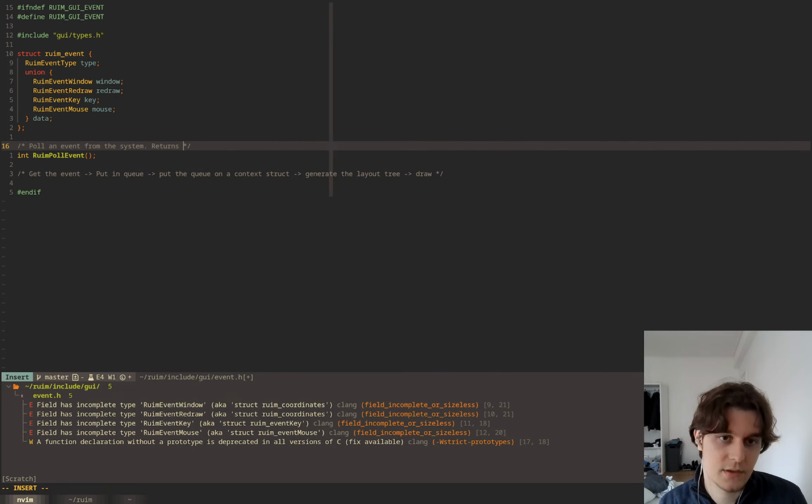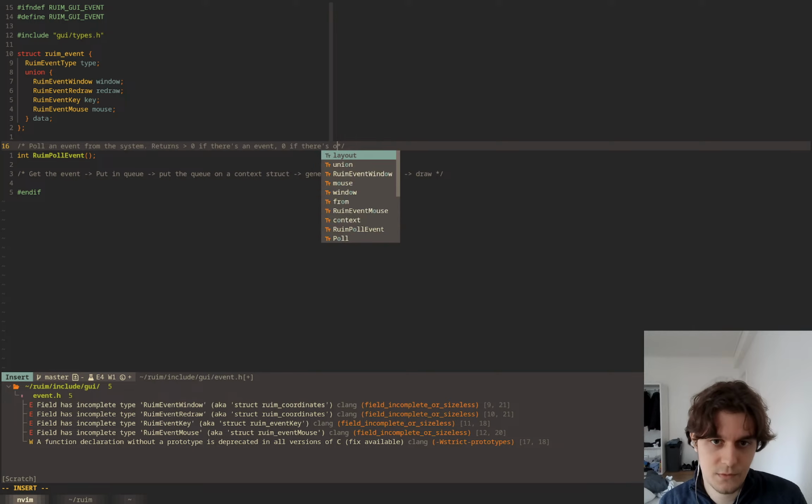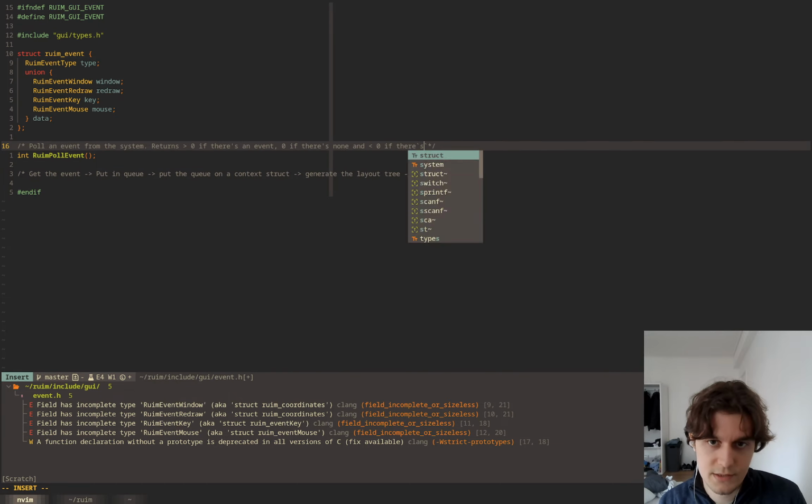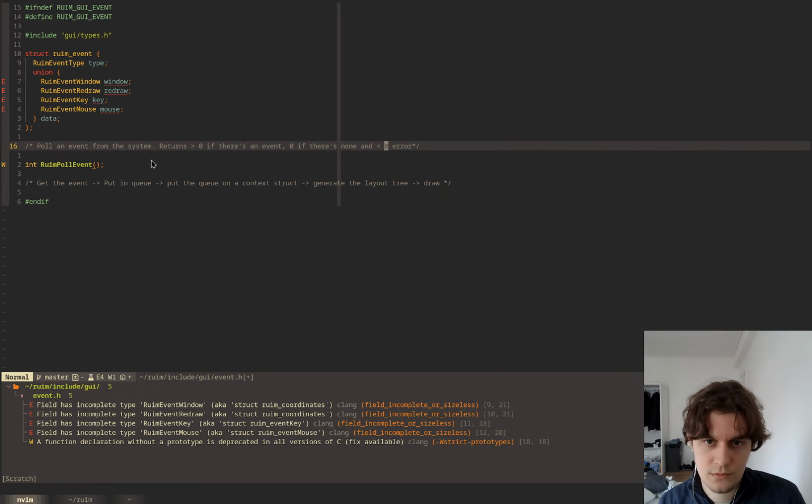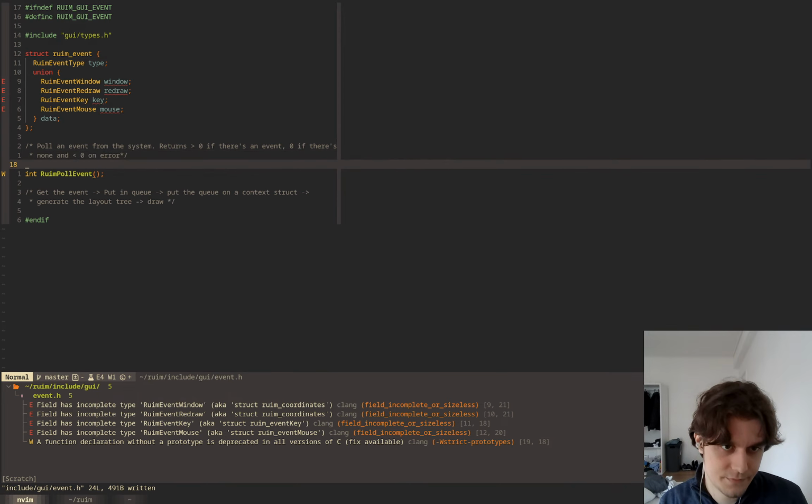Returns greater than 0 if there's an event, otherwise 0 if there's none, and less than 0 on error.